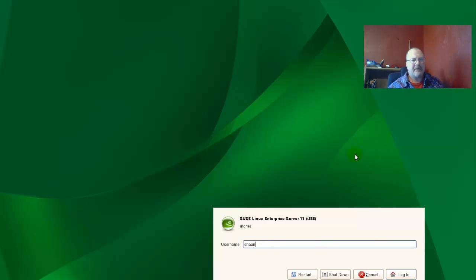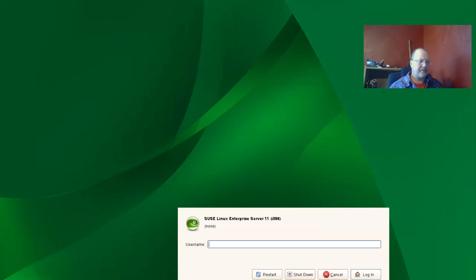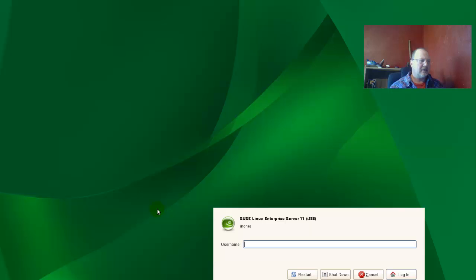Now, I'm not sure if you can see it well enough, but your VM may not start up in a full screen mode, to where you have to use the drag bars on the left and right side of the bottom and the right side of the screen. So I think we need to log in first, and the password is Sean. So I think we'll need to log in first and then resize.